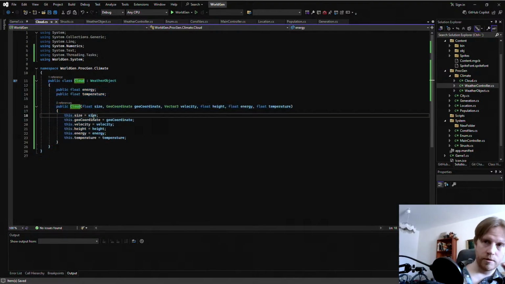The issue with this is that this is a very basic cloud. We can start there, but I would have to figure out how it works later. Because having just a size for a cloud means that this cloud is basically round, always. We have a round cloud, right?